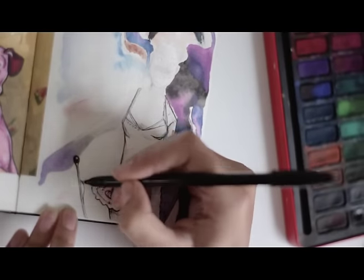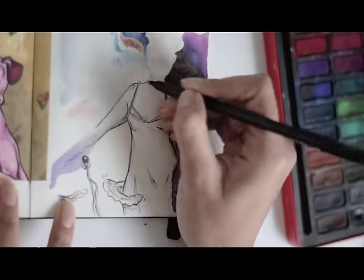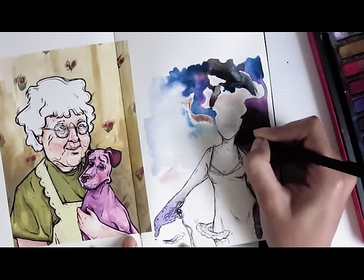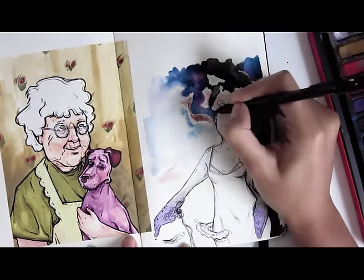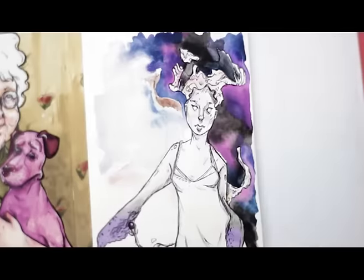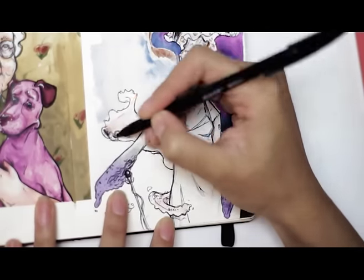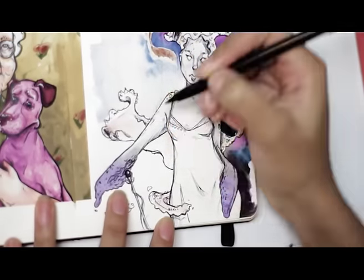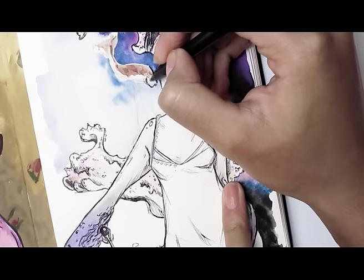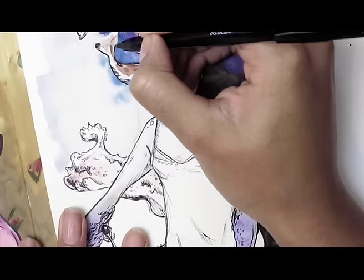The smudge of paint on her hair ended up adding to the coral reef look because it added some jagged edges and also made the flow of her hair look a bit more like horns. I'm continuing on with my rediscovered love of inking with biro — I think it worked out really well. I was able to add a bit of controlled shading and some very subtle changes in line thickness wherever I felt it was necessary. I feel a lot more confident drawing in biro because I'm not so scared that every line has the potential of going wrong, which sometimes feels like the case with a brush pen. With this I'm much more in control.